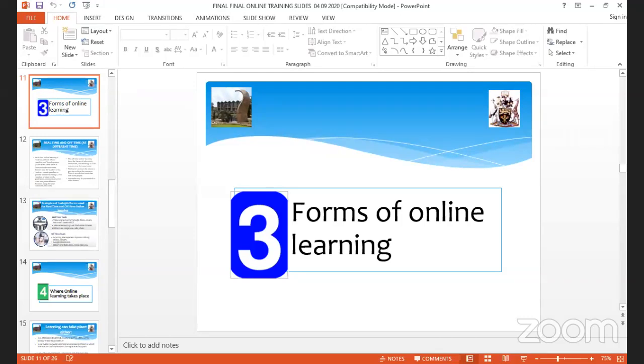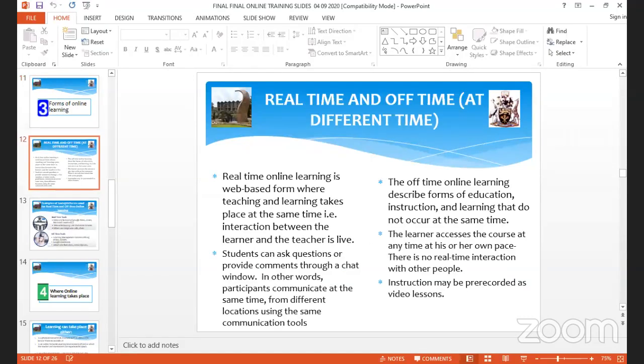Okay, fine. So I'm going to start from forms of online learning. As a student right now, you need to really understand that we have two types of online learning: real-time and off-time online learning.